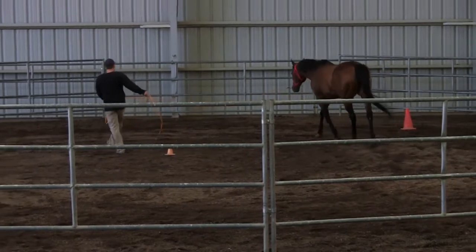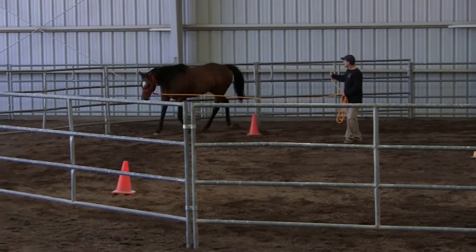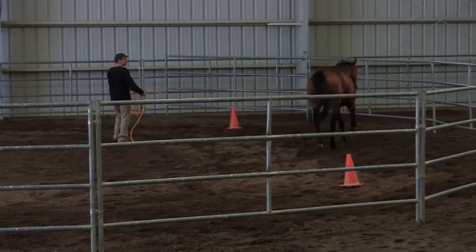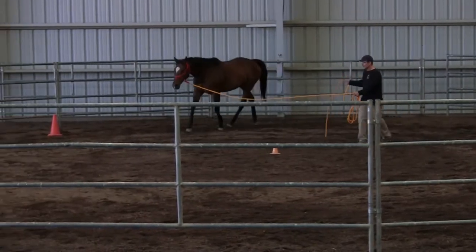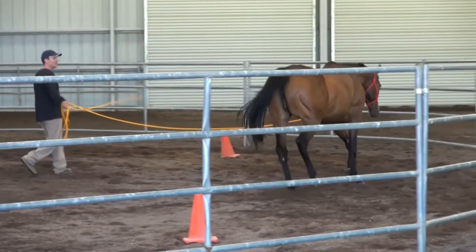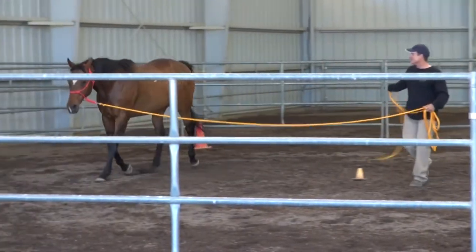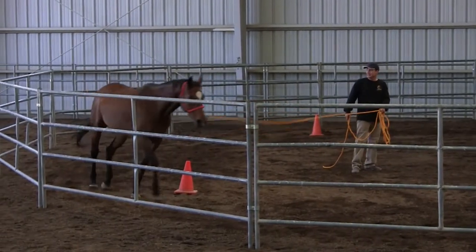And you can see that her circles now are a little bit bigger than at the walk. And on the turns especially, I need to speed her up just a little bit. Again, you can time your cueing. When I'm saying turn, I want her to turn now, now, now, now. I'm looking at the inside hind leg. When that inside hind leg hits, that's when the inside foreleg is in the air. So it is now, now, squeeze, squeeze, left hand. You can't really see me cueing because it's such a light tug. I'm saying, look, move over just a little bit now. Now. And now. And now.